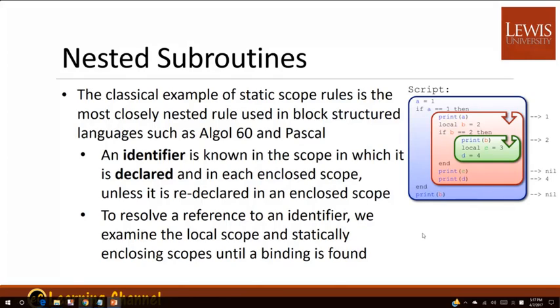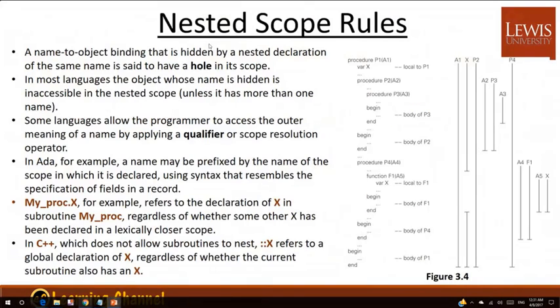So it's not available over here. Nested scope loop. Right here, as you can see, we have a big procedure, the procedure P1. And the scope for P1 is actually from here to here. And then the parameter A1, that's argument list 1, will be from the beginning of P1 to the end of P1. And then we have procedure P2.